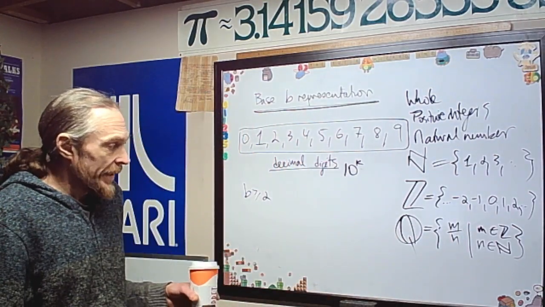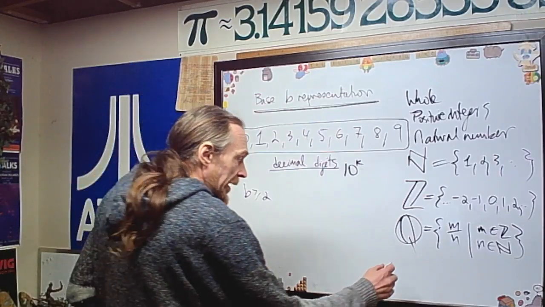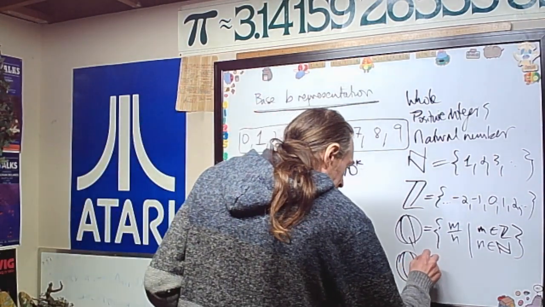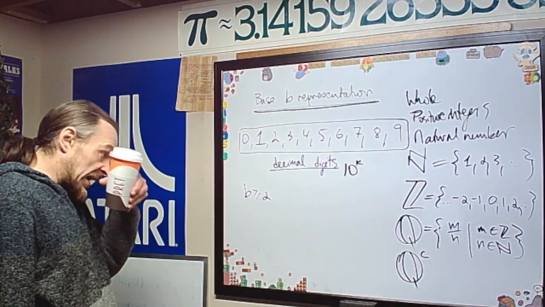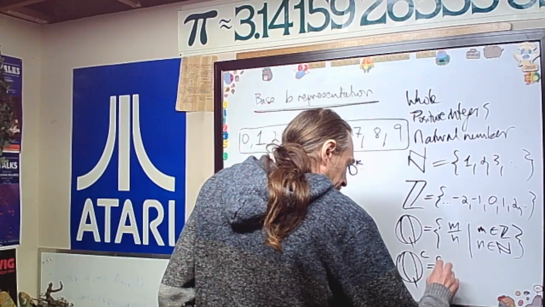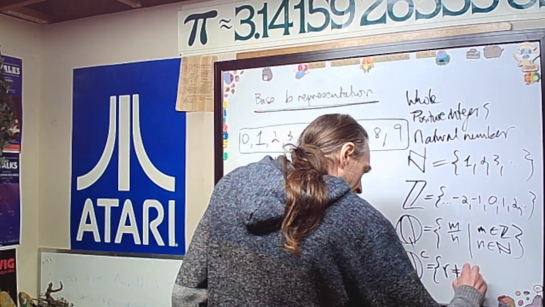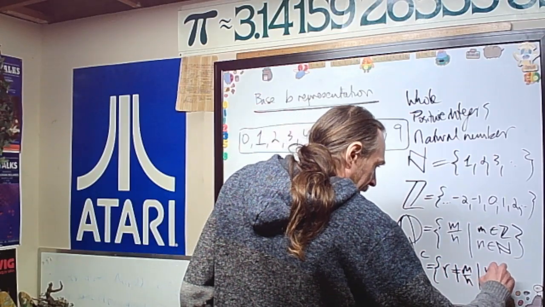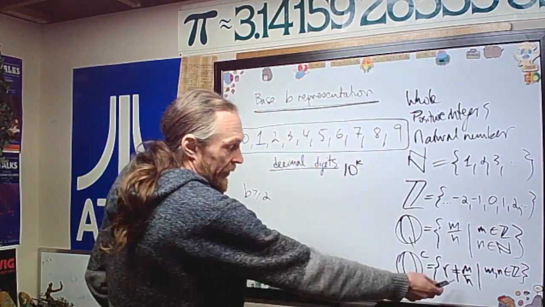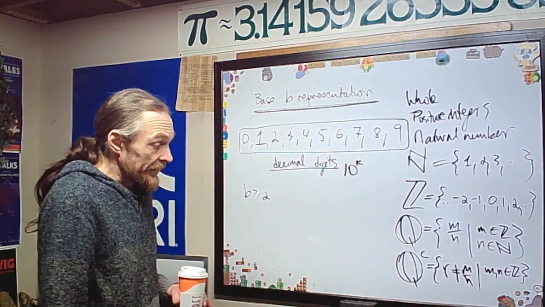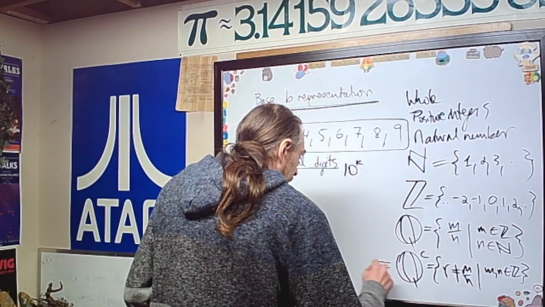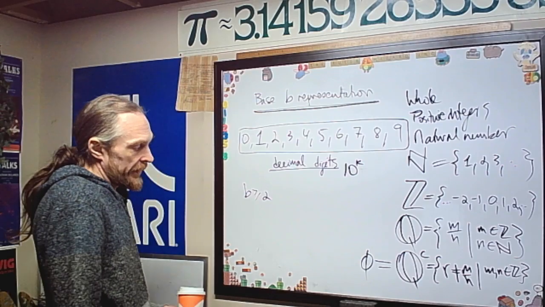And then the last one we get, where we showed root 2 last time, is the irrational numbers. They just use the complement of the rationals inside the reals. So this is numbers r that are not equal to m over n, such that m and n are in Z. It didn't matter; even if the numerator is 0, it doesn't matter. These are numbers that are not the ratio of integers. And what they wanted was for this to be the empty set.